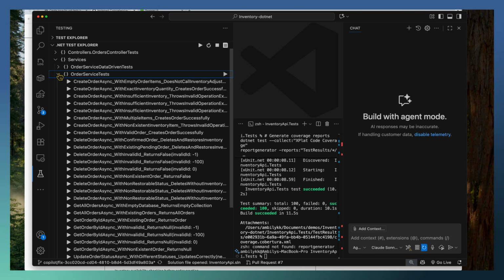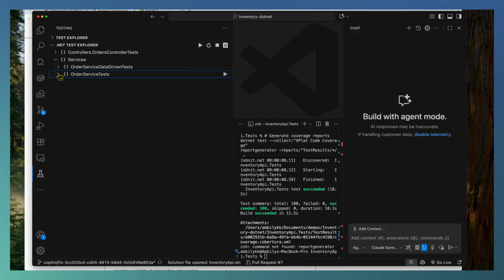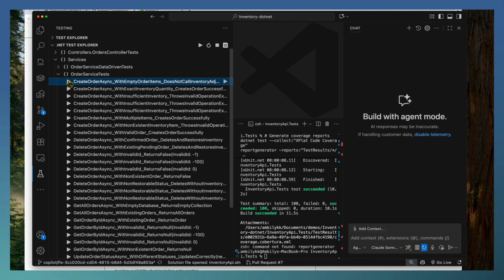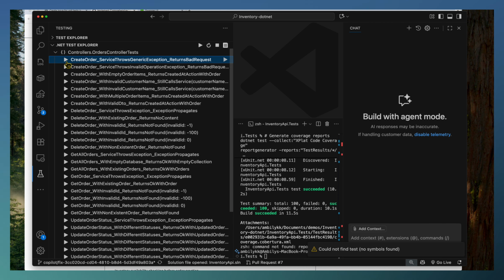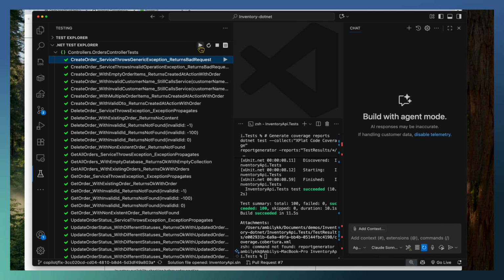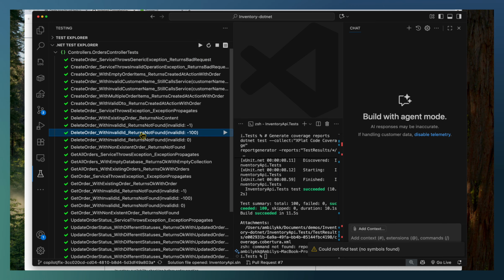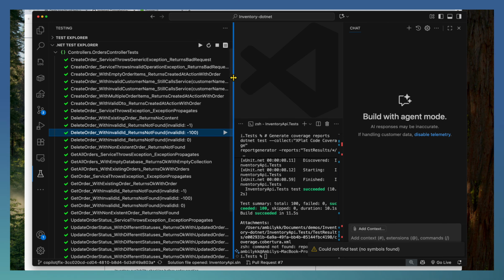A total of 100 test cases are captured and consolidated under different buckets in terms of the controller or the services angle. You can execute the test cases individually, or if you want to execute all the test cases at once, you can go ahead and do that. You can even execute the test cases along with the corresponding code coverage.